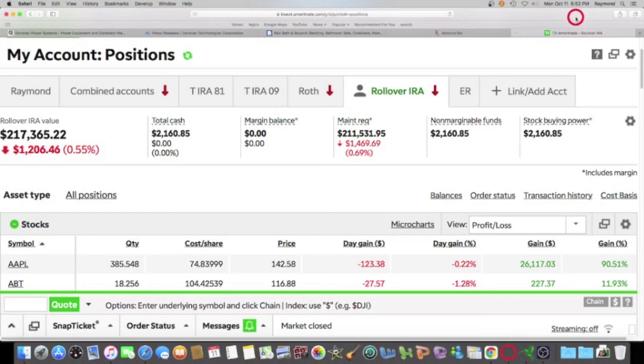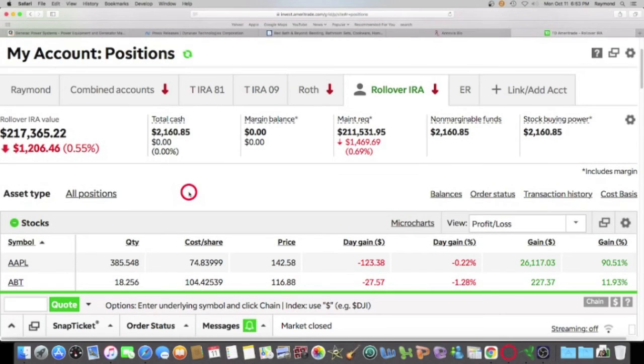I do want to tell you guys that the market is still open. It's almost 7 o'clock. And as you know, the market closes at 8 o'clock p.m. So there's after market trading. So this number is still bouncing around a little bit. But this is proof that you're going to have good days and bad days. You can go back to my website, stocksandrentals.com, and you'll see way more good days than bad days. So this is just part of the game. Today's loss, as you can see, is over $1,200, $1,206.46.